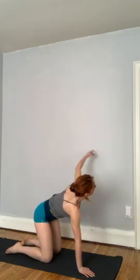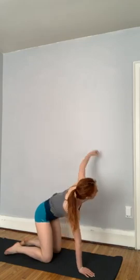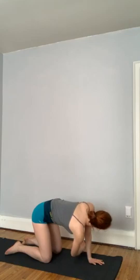Reach your right arm up on the inhale. Exhale, reach underneath the left arm. Inhale, reach up. Exhale, put it back on the floor. That's one. We're going to go to the left side now. Inhale, reach your left arm up. Exhale, look under your right arm. Inhale, reach it up. Exhale, back to the floor.